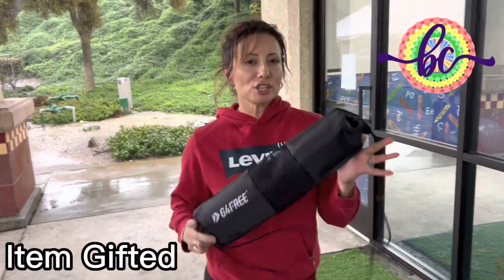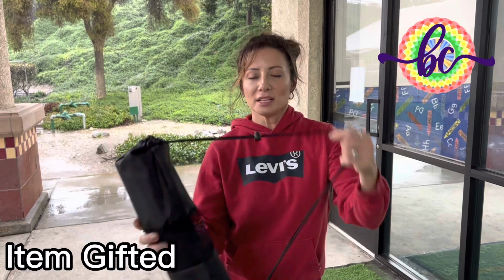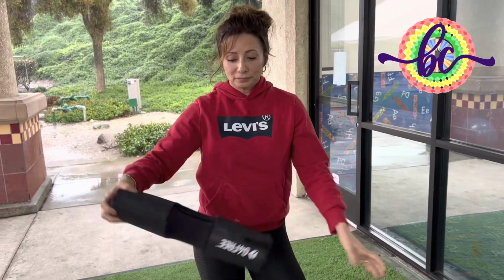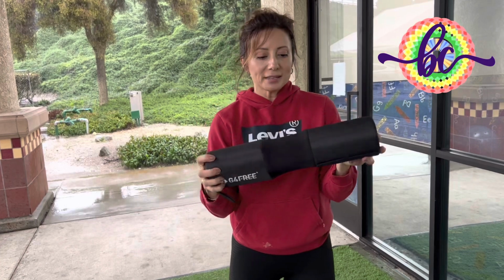All right, guys, so this is the G43 Barbell Hip Thruster Pad. It comes in this nice, cool kind of carrying case you can carry with you. The pad itself is a great quality pad. You see it right here. It's sweat-proof, has great padding inside.